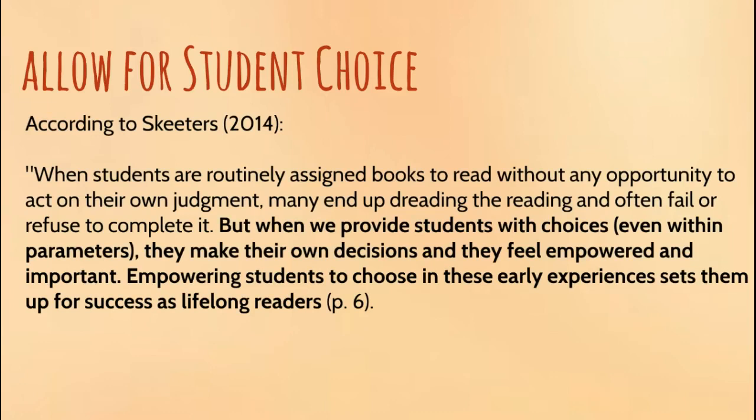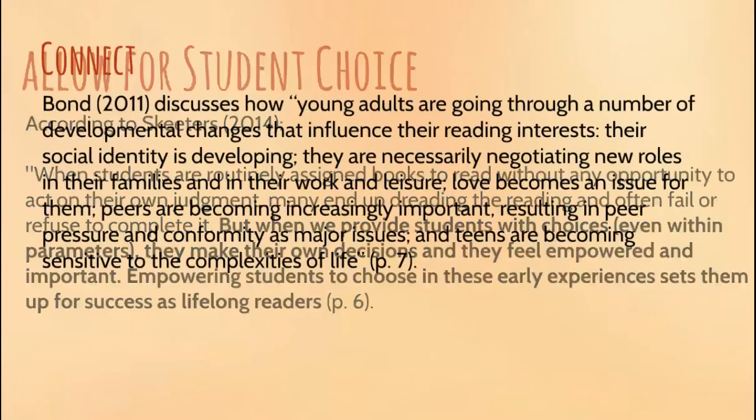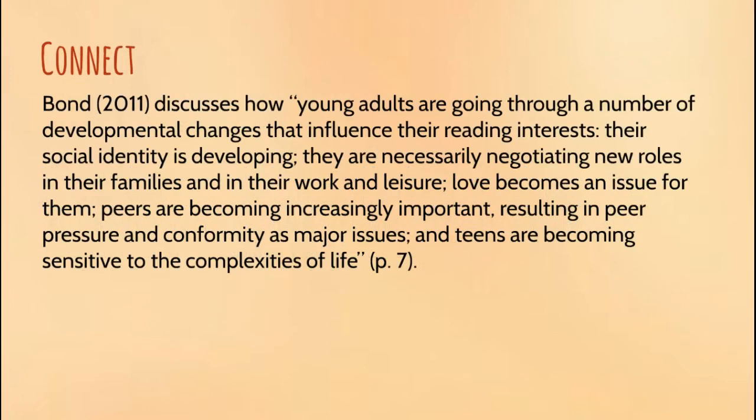According to Skeeters, when students are routinely assigned books to read without any opportunity to act on their own judgment, many end up dreading the reading and often fail or refuse to complete it. But if we provide students with choices, even within parameters like our book speed dating, they make their own decisions and they feel empowered and important. Empowering students to choose in these early experiences sets them up for success as lifelong readers. I really like this because that is our goal. We want to have lifelong readers as librarians, and by allowing for student choice, we're able to connect with the students.